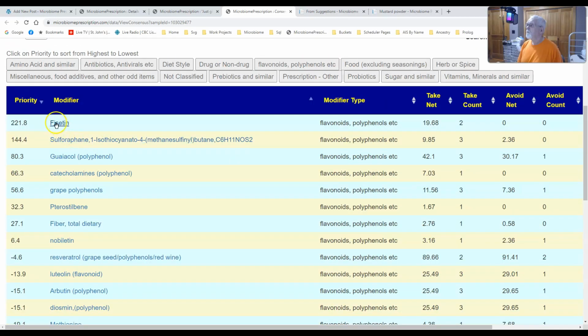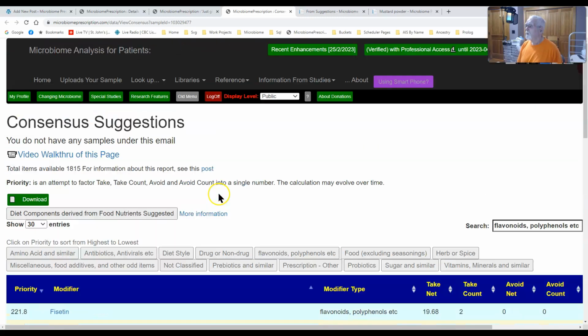And the one I would suggest as a supplement would be fisetin, which is very good and solid. Now that one could be a bit of a problem finding. I'm not quite sure where it came in, but it came in from one of the data harvesting. So that's basically it. That's the long and the short.